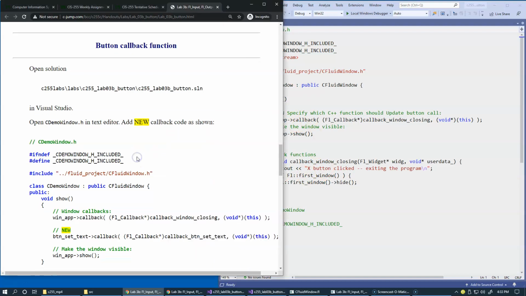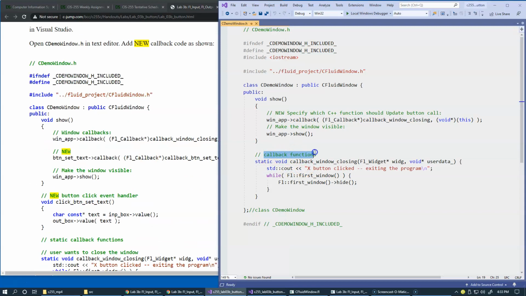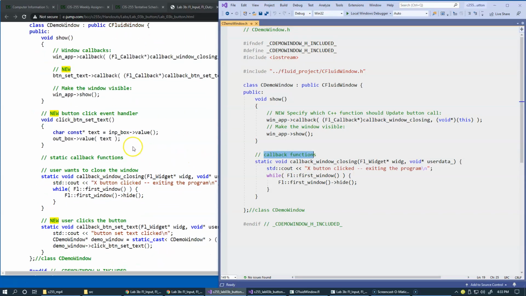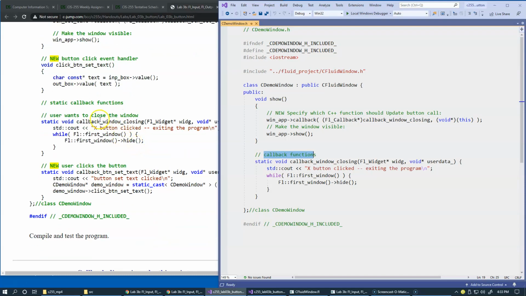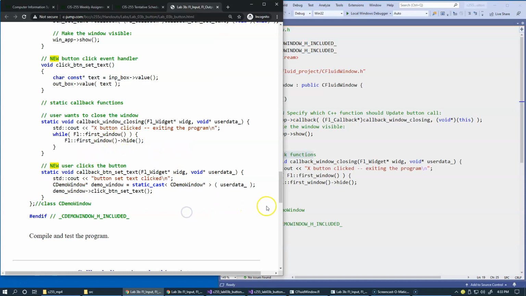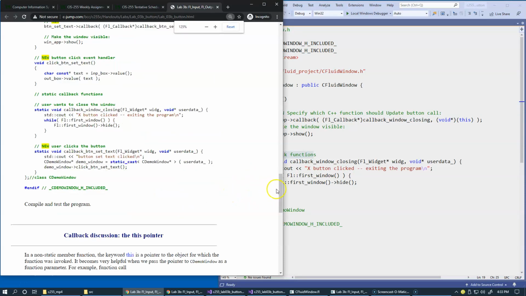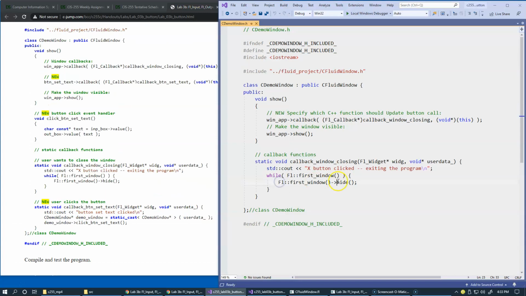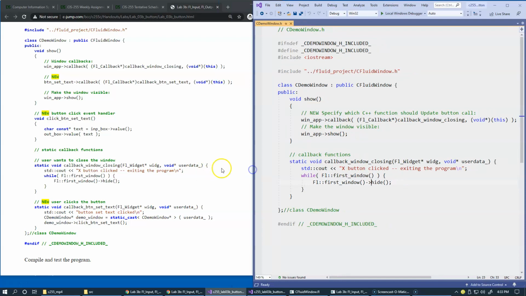And now we're going to add something new to the list of callback functions. Of course, we want to add a callback function for the button, for the push button. And of course, it also needs to be a static function. So right here in this handout, it's right at the bottom of this handout. I'll resize this a little bit to fit everything on the screen, and here as well. Okay, so this may be a better arrangement.